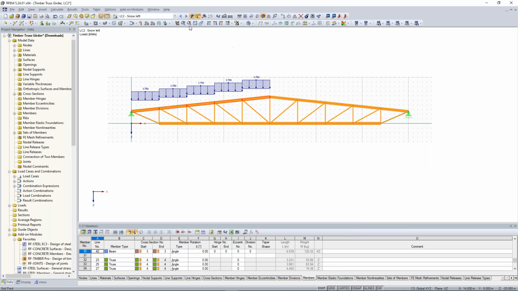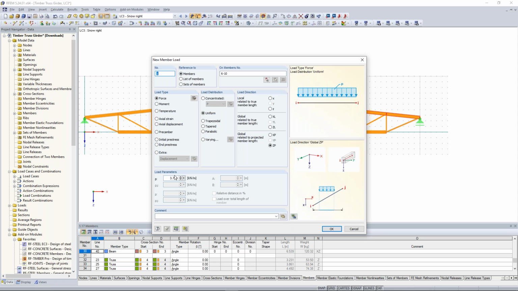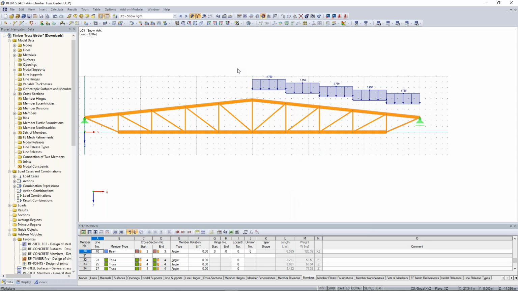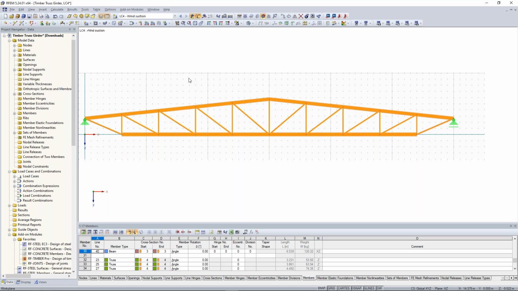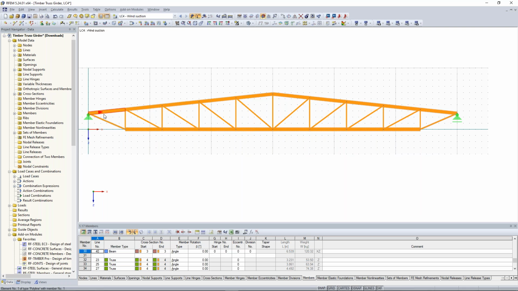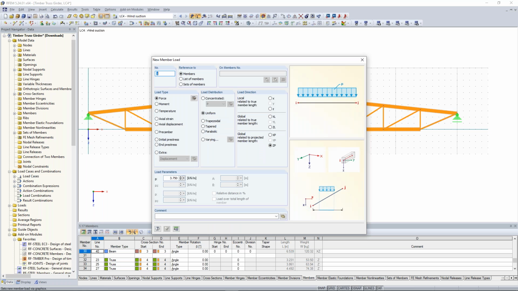And we do the same thing on the right side. So also here, new member load, same load parameter, same options, click on OK, and we've done it. Good. Next load case, wind suction. So I want to create here wind loads. For that, clicking here again on member load. Again here, I refer to sets of members.